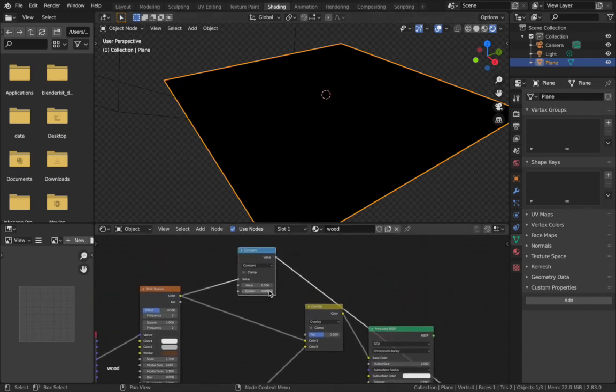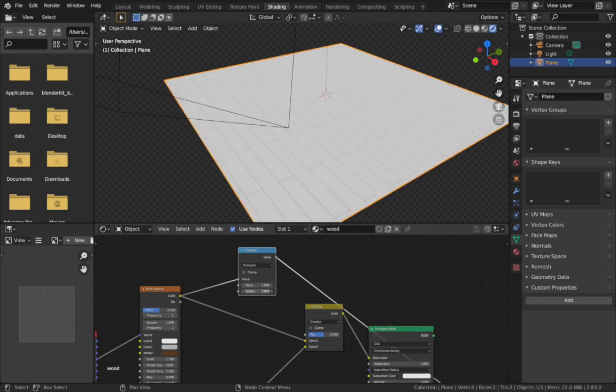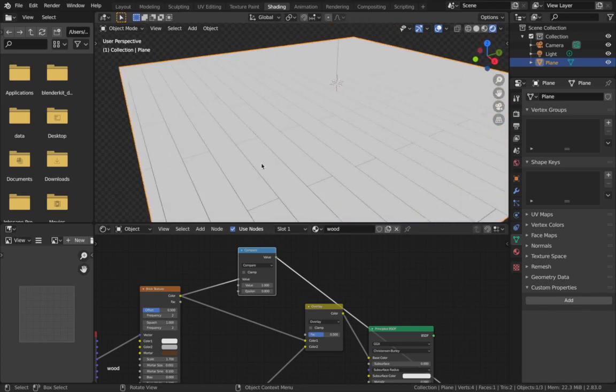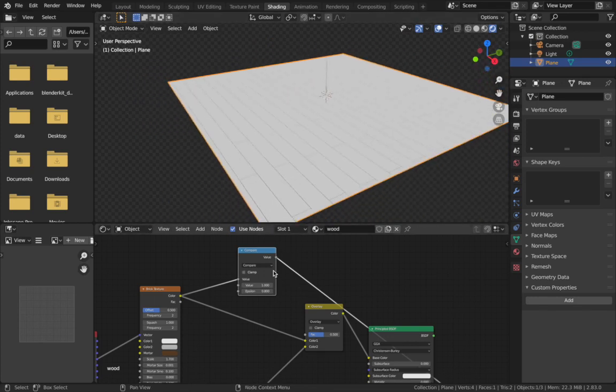So what this node does is it says that you want values from 0 to 0.5. I'll just change this to 1, and since it's 0 it will not show me anything, but as I slowly bring up the slider it will show me values. And now you can see that there's black on the mortar region and there's white on the plank region.